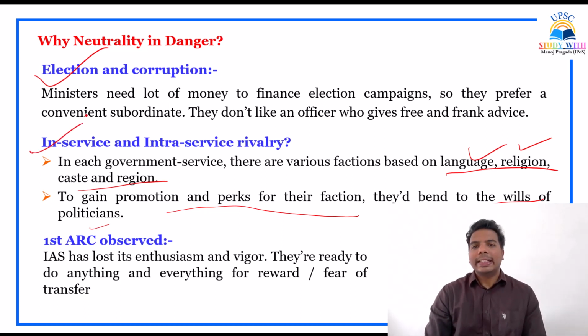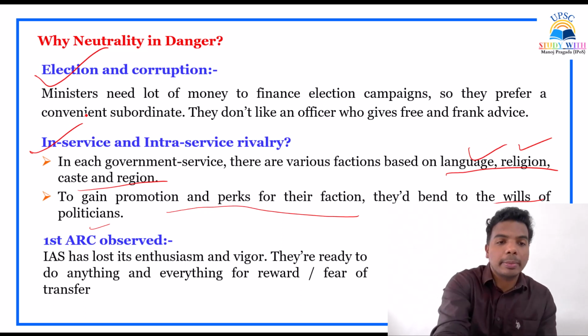And the third point is certain individuals. Maybe they will think that if they collude with the politician, then they will also get some money, some certain benefits. So they will align with the political executive, and they will do whatever their political bosses ask them to do. Whether it is unethical or illegal, they will not see. They will just carry out the orders of their political bosses. Why? They want money, they want benefits, they want perks, they want certain postings, etc.